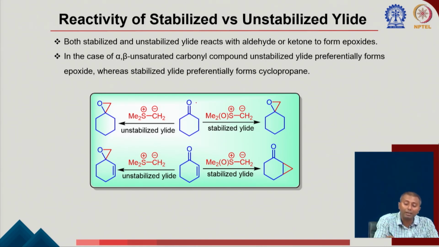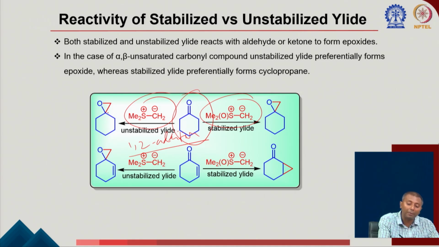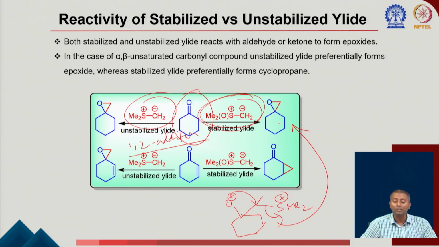Now once you think about the reaction with a carbonyl compound, you know what is going to happen when reacting with this one versus this one, the sulfonium versus sulfoxonium ylide. If you have an unstabilized ylide, then it will go for 1,2 addition. This is the bottom line here. If you see the mechanism, first there is a 1,2 addition, formation of O minus, and then you have this SMe2 plus, so O minus comes back and gets rid of this to generate the corresponding epoxide. So from a carbonyl compound you can comfortably generate the corresponding epoxide. The stabilized ylide also can do the same job, because there is no 1,4 addition possibility, so it will go for the 1,2 addition.